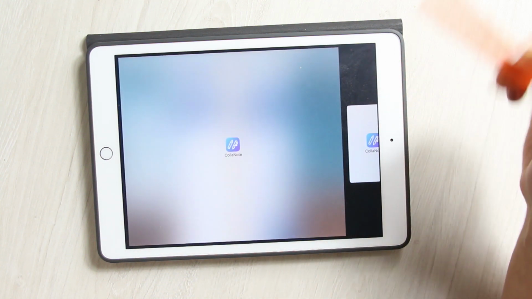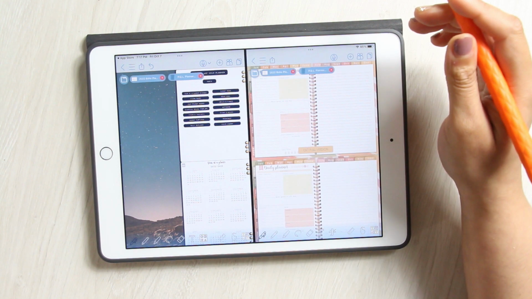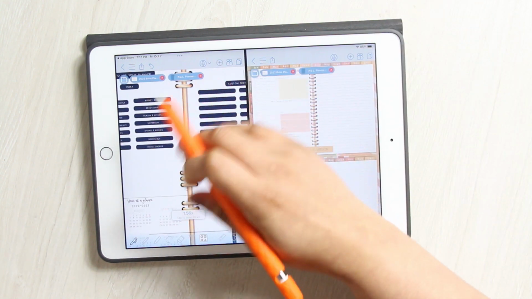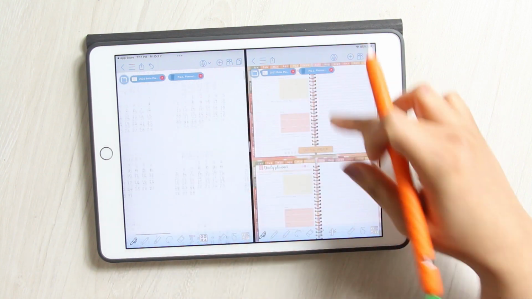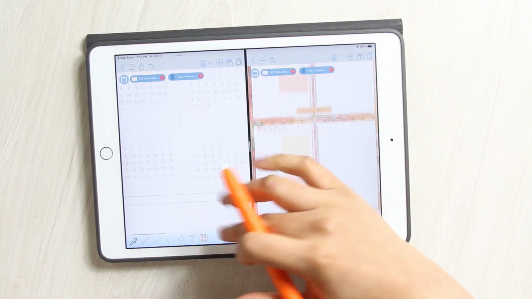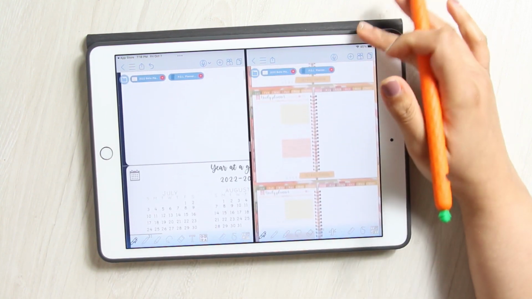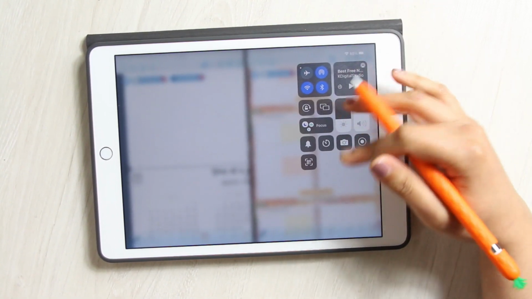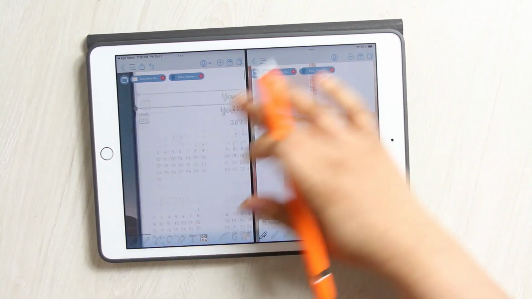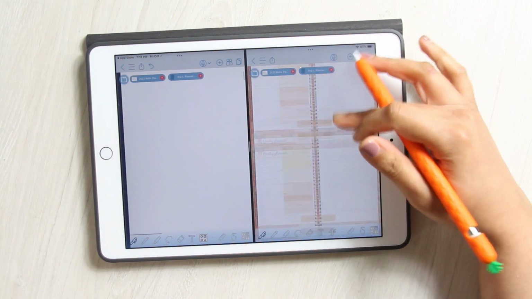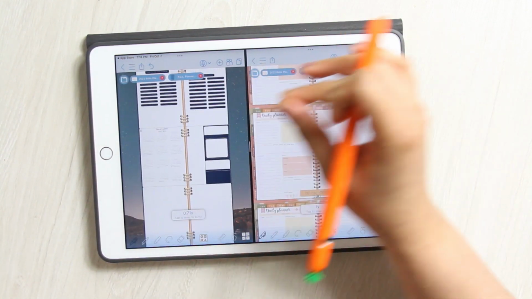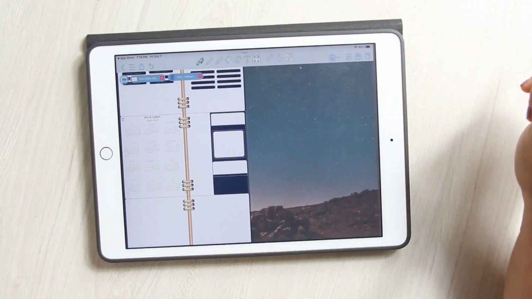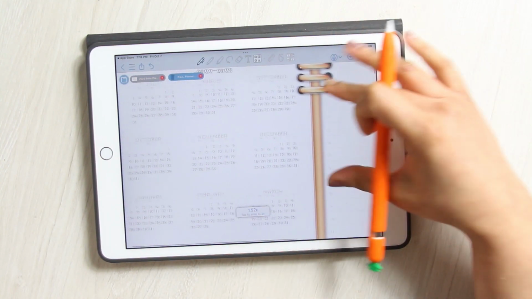Also, you can go in here and drag other PDF notes. So that planner we were testing out earlier is now in the split screen of Collanote. That is super cool. I believe you can do the same document as well. So if you've got a sticker book inside of your planner and you want to drag, I'm not sure, I should have tried that. I'm pretty sure you can probably drag and drop across the screens. I'll probably play around with that later and see. But yeah, that's really cool.